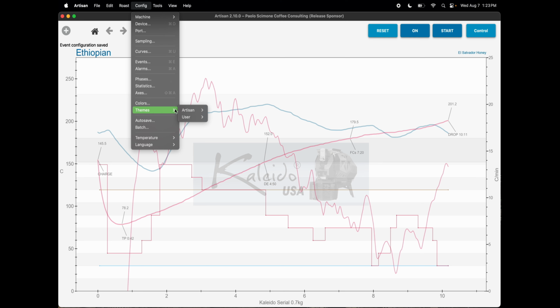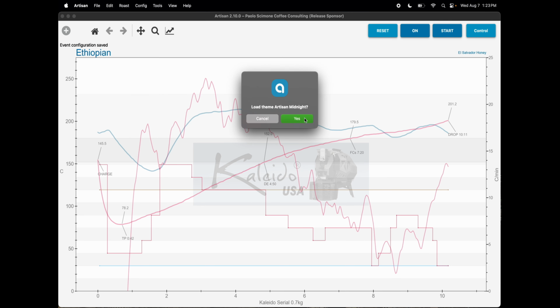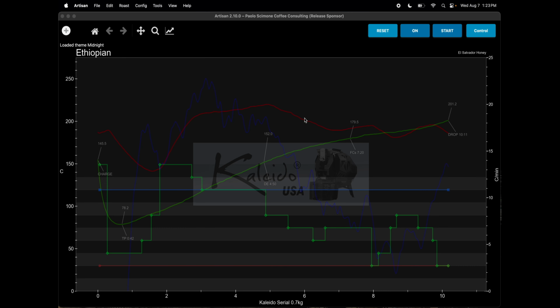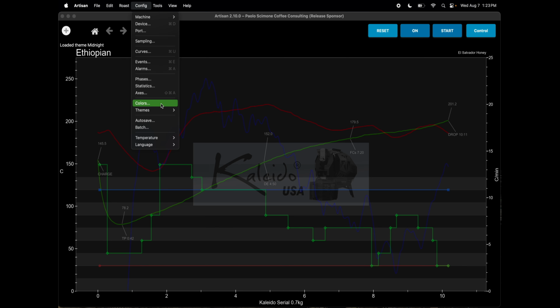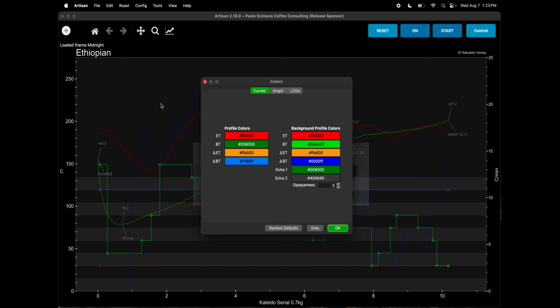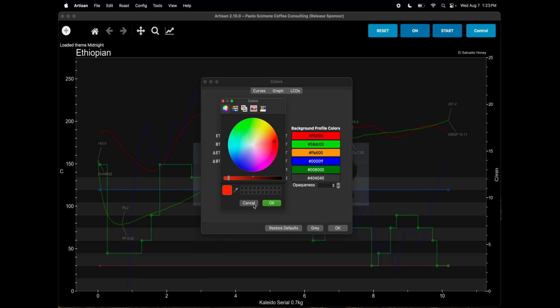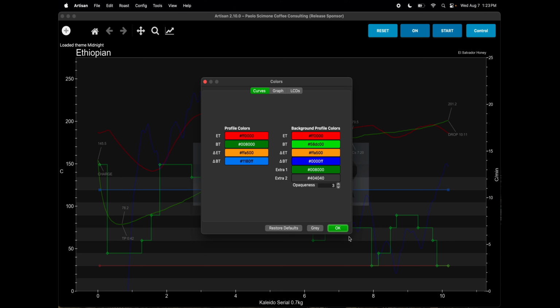Next, you'll see some people have different color buttons. They're like, why are their buttons a different color? Well, you can go in, and there are all these different theme setups where you can just choose a different theme. It really doesn't change anything in the program, but it does give a completely different look. If this is more appealing to you, I feel like the blue is a little bit difficult for me to read, but this is something that you can change. Similarly, in the colors tab, if you don't want your ET to be red, you can change your ET to whatever color you want. That's just an example.